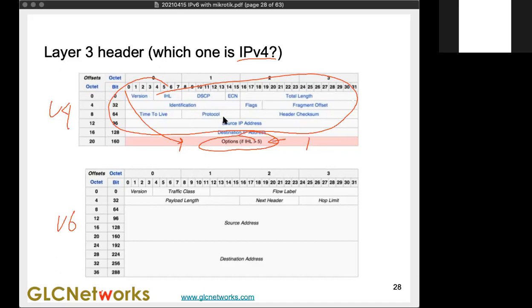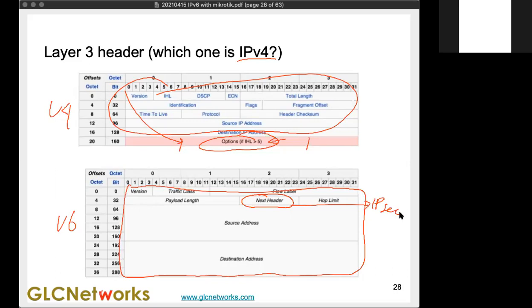For a small amount of packets it's okay and can be ignored, but if you receive 1 million packets per second, that can be a problem. That's why in IPv6 the header is fixed, and then we can define here the next header for IPsec.